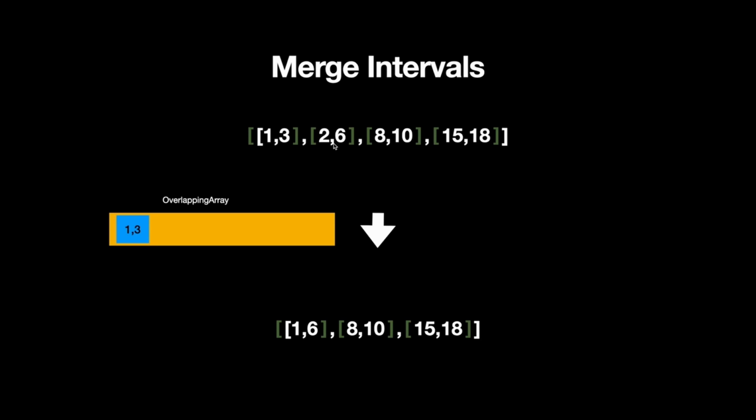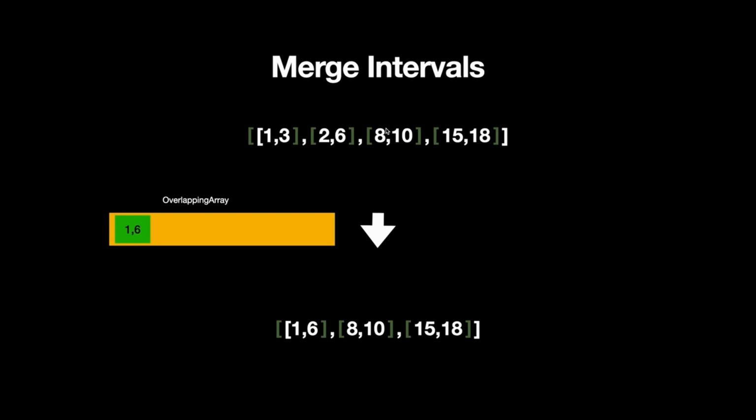So how do we update it? We'll just update the last element of our overlapping interval with the last element of the current element. So we'll have 1, 6 over here instead of 1, 3. So we'll change this 3, we'll update this 3 with 6, and it will become one element. We won't insert 2, 6. So we'll remove 1, 3 and we'll add 1, 6. So this is what we'll insert in our array.